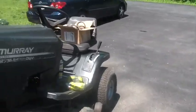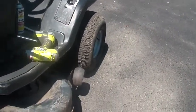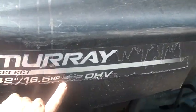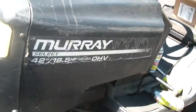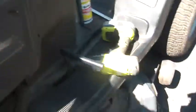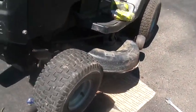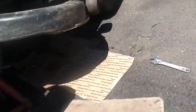Turns out that, and by the way, this is a Murray Select wide body 16.5 horsepower overhead valve. It's got a Briggs in it. It's been a pretty good tractor from the start and move point of view, once I fixed a couple of things.